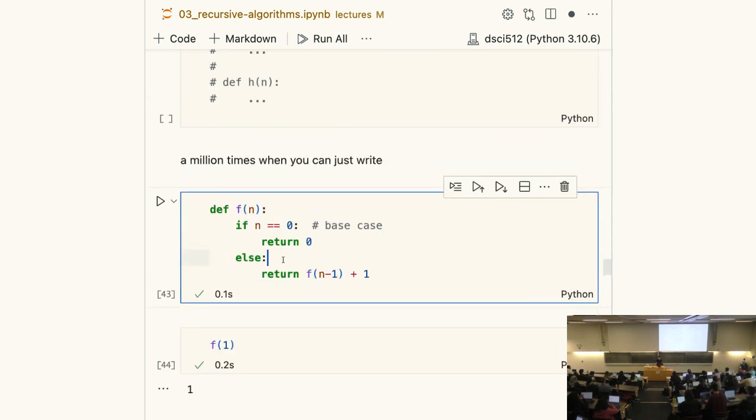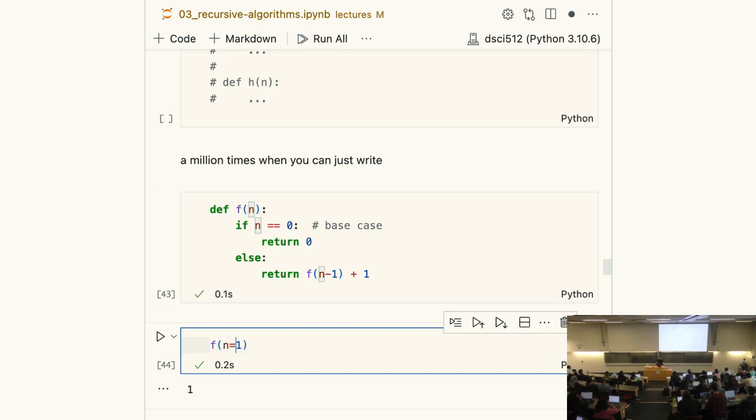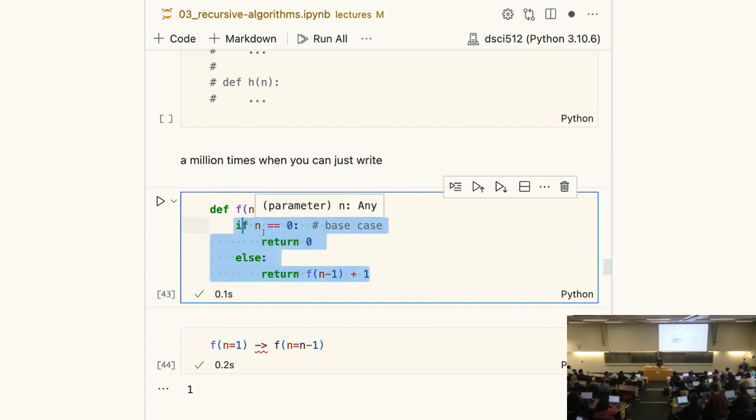So, for example, what happens here if I call f is that n becomes equal to 1, and that is passed to f. And then inside of f, I also run f of n equals n minus 1. And in conventional, regular Python code, you cannot see something like this happening because two variables with the same name cannot be in the same place. But this is possible inside of a function of another function because each function has its own set of variables. Or in other words, it has its own scope.